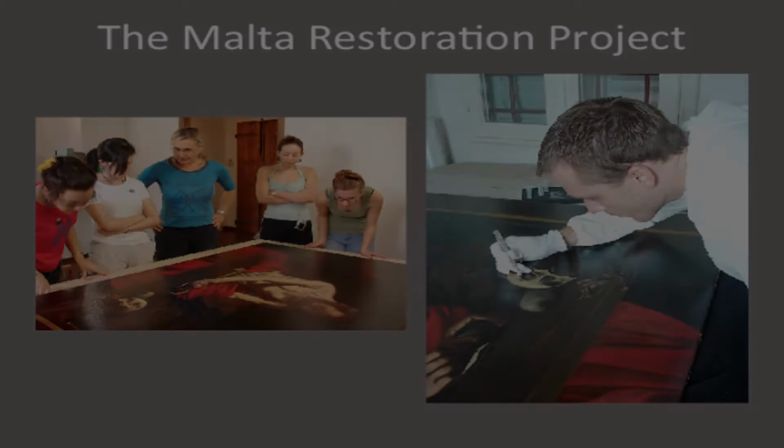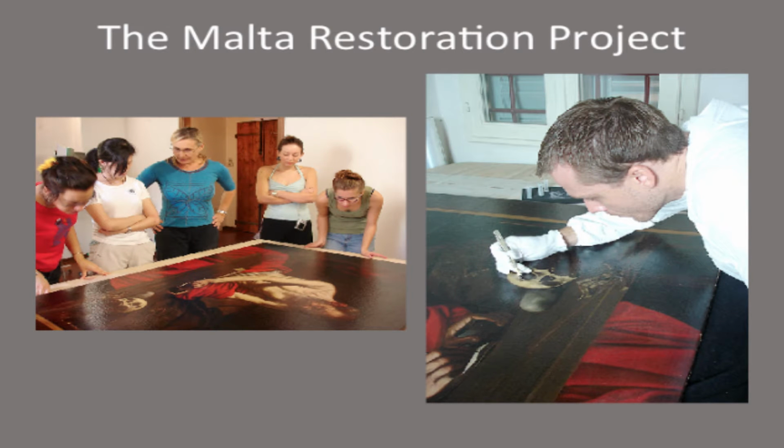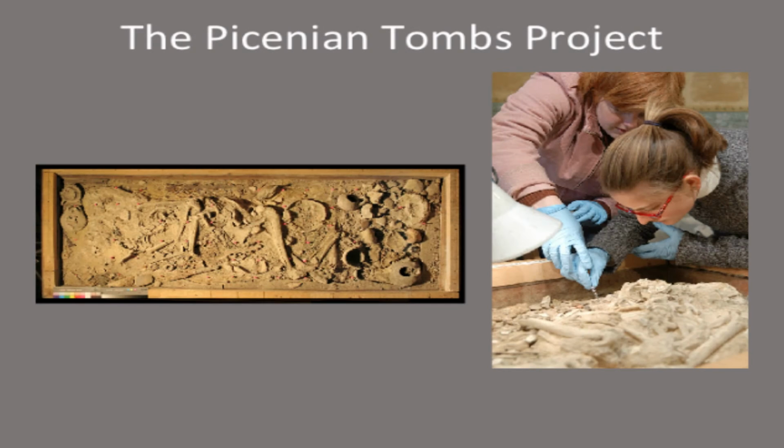An example of one of the projects that they worked on is the Malta Caravaggio Foundation project. SACI students and instructors restored in Florence 2 paintings from Malta, including Caravaggio's Saint Jerome. Also, the students went to the island of Elba for the 3D conservation and excavated in the tombs and brought the pieces into a facility that was there in Elba and back to Florence to learn to piece things together, pottery, skeletons, and so on.